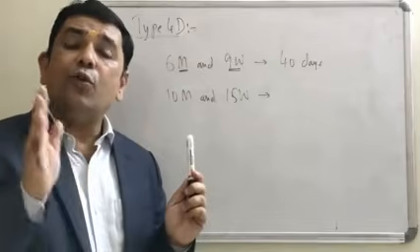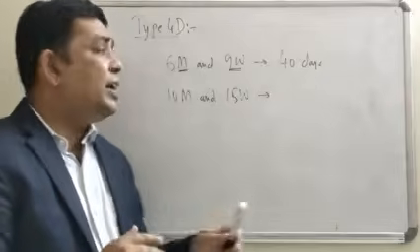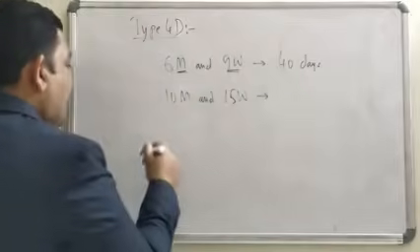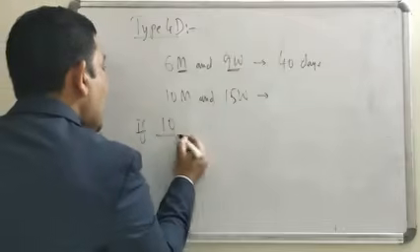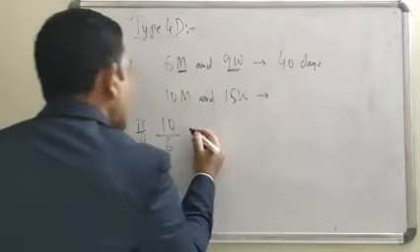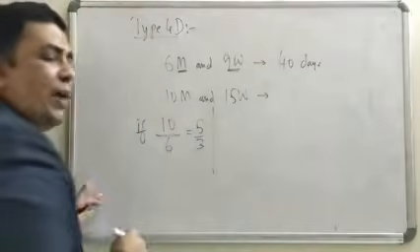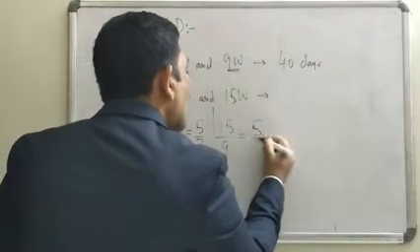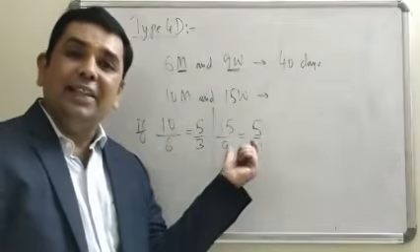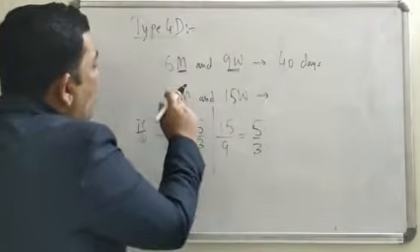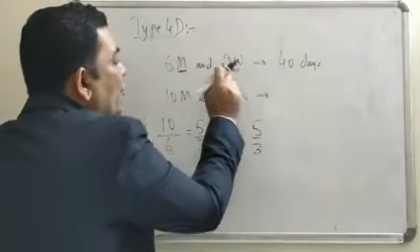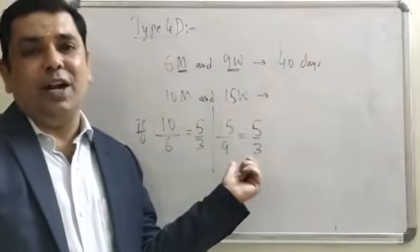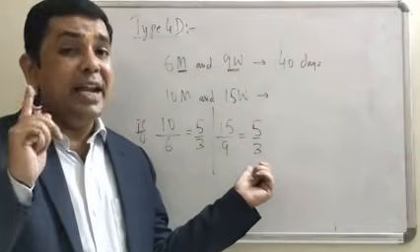But while 4C could not be solved, it did not have an answer, 4D can definitely be solved. How? Listen carefully. What is the ratio of 10 by 6? 10 by 6 is the same as 5 by 3. If the ratio of 10 by 6 is the same as the ratio of 15 by 9, what is 15 by 9? That is also 5 by 3. So if the ratio of 10 by 6 is the same as the ratio of 15 by 9, then that question of AND type can definitely be solved.